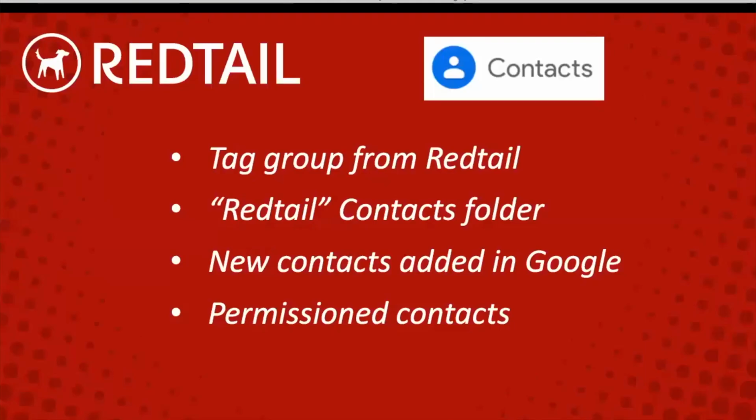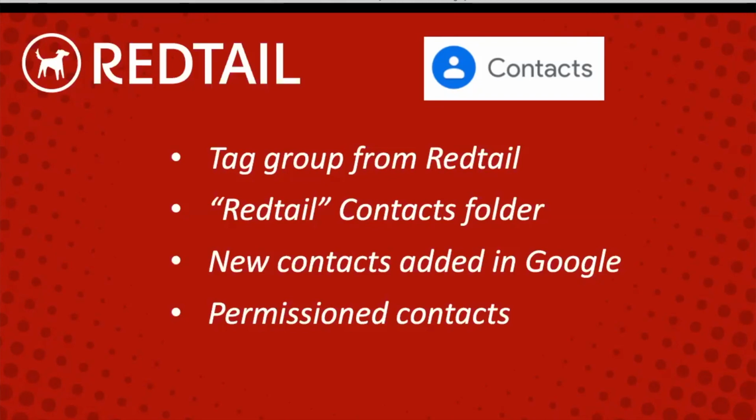So, what syncs when it comes to contacts? First and foremost, the contacts have to be in a tag group within Redtail in order to make it to the Google Contacts group. If the contact is not in a tag group in Redtail, there is no way for that contact to sync to the Google Contacts. It has to be within that selected tag group. At this time, you can only select one tag group.